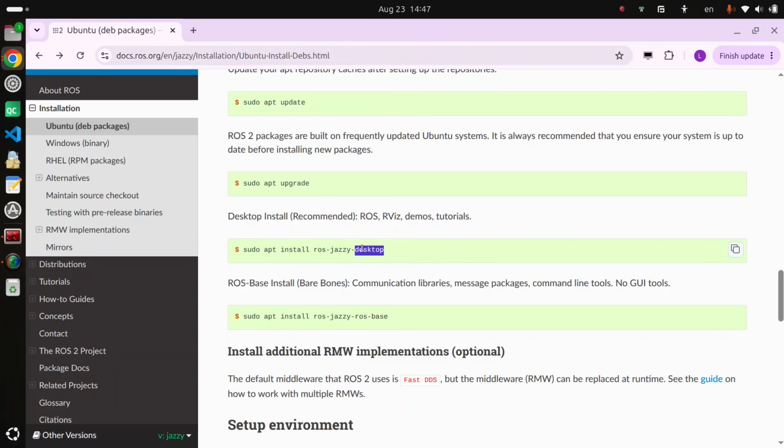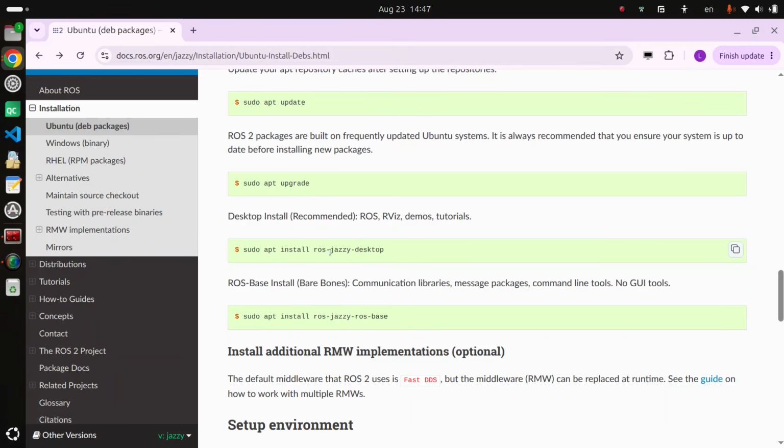One is the desktop version, which has some GUI tools like RViz and some demos and tutorials, and the other is the ROS base version, which is lighter than the desktop version, but it doesn't have the GUI tools and the tutorials.